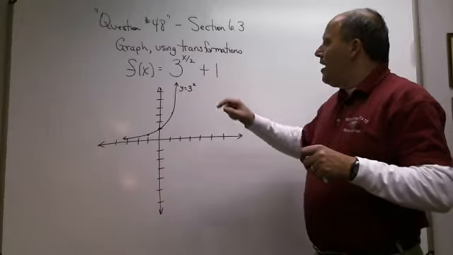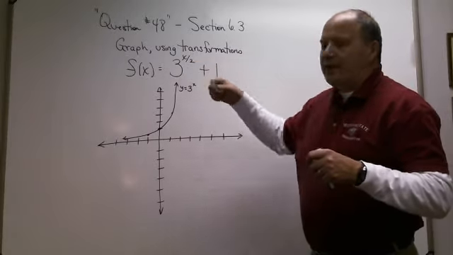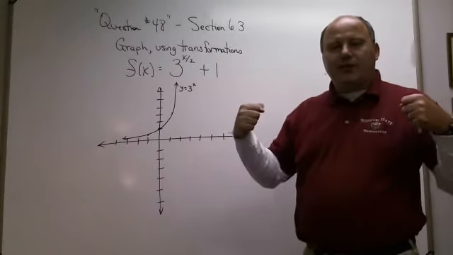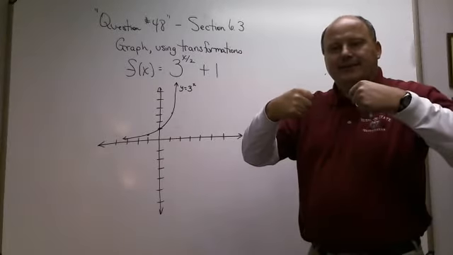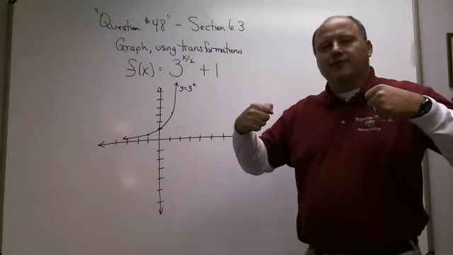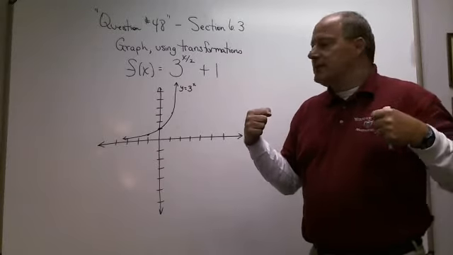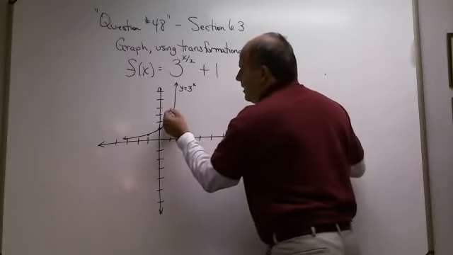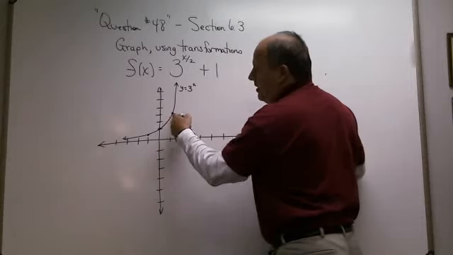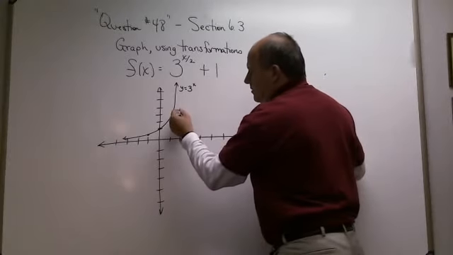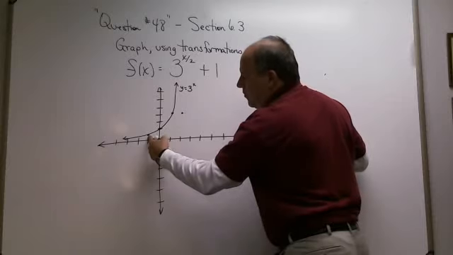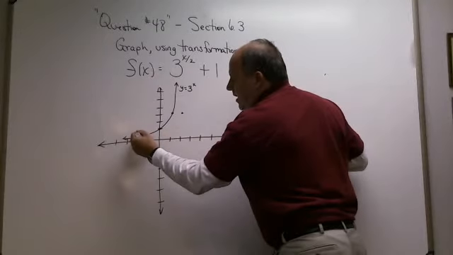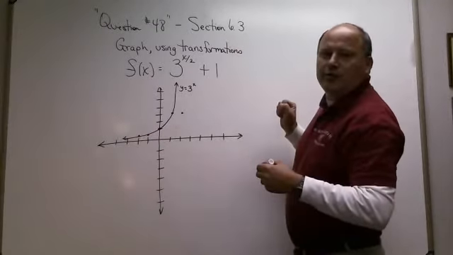But what the x over 2 will do is horizontally stretch it out. When you divide the x by 2 in a transformation like that, it basically pulls every point twice as far from the y-axis as it was. So this point right here is 1 unit from it, and now it will be 2 units from it. This one right here at -1, 1/3, will be right here at -2, 1/3.